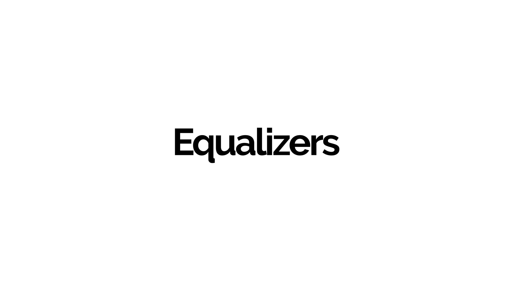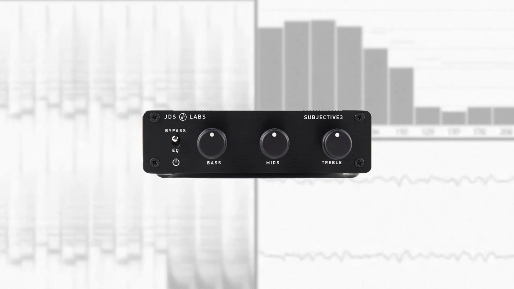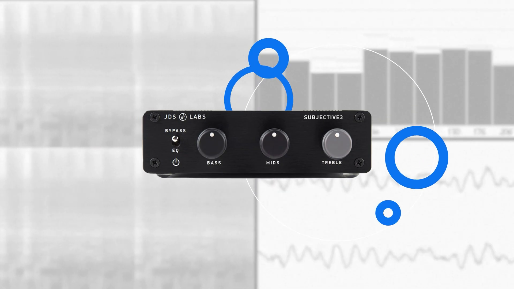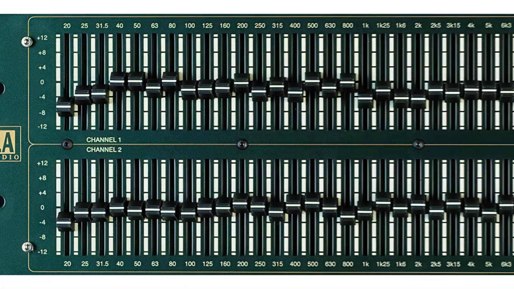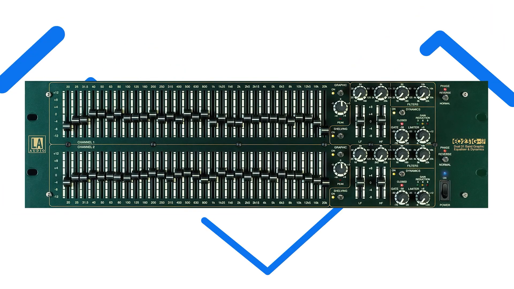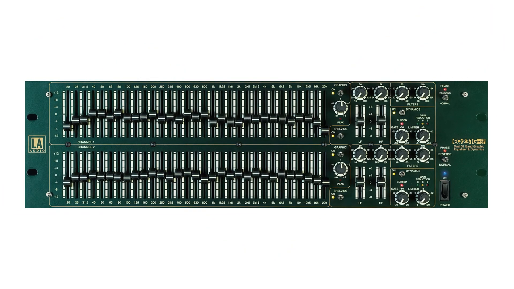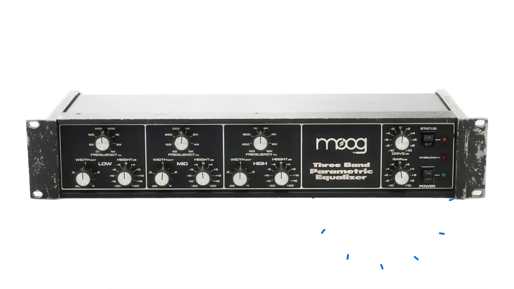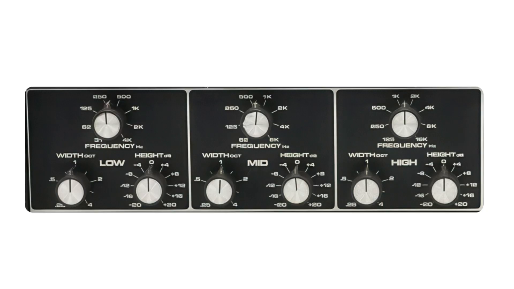Let's explore how an equalizer works. Most people have seen graphic equalizers. Older stereos often had three bands: bass (low frequencies), mids (mid frequencies), and treble (high frequencies). For professionals, equalizers have more bands — sometimes 10 or even 31. Because graphic equalizers have fixed frequency bands, if you want to adjust, say, 400 Hz but it falls between two sliders, you won't be able to precisely control it. To solve this, parametric equalizers were invented. Unlike a graphic equalizer, a parametric equalizer allows you to adjust not just the gain but also the frequency itself, so you don't need dozens of sliders. You can smoothly adjust the exact frequency you need and even control the bandwidth — the range of frequencies affected.